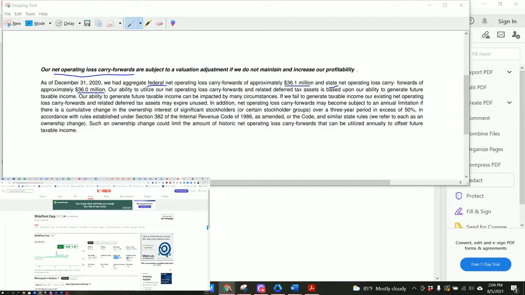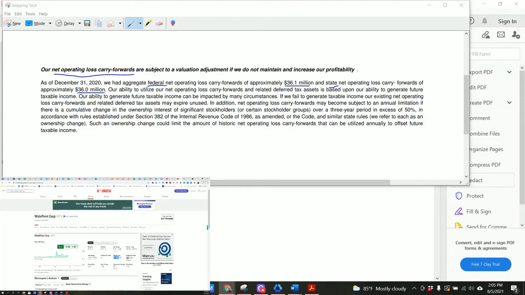But what that means is, for example, if this company expands overseas, let's say they go to the UK and England, they cannot use these NOLs to offset profits in another jurisdiction. So these have extreme value in this case, 36 million compared to 57 million. And this isn't the final number. I'll show you the final number, where to find that below.